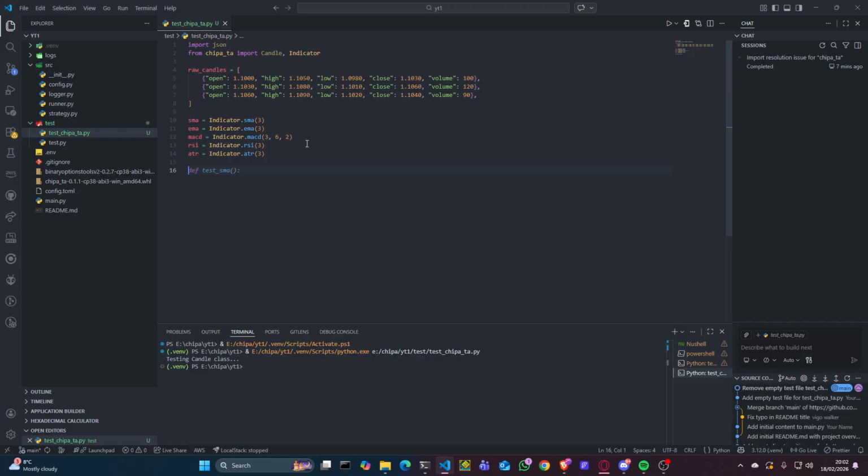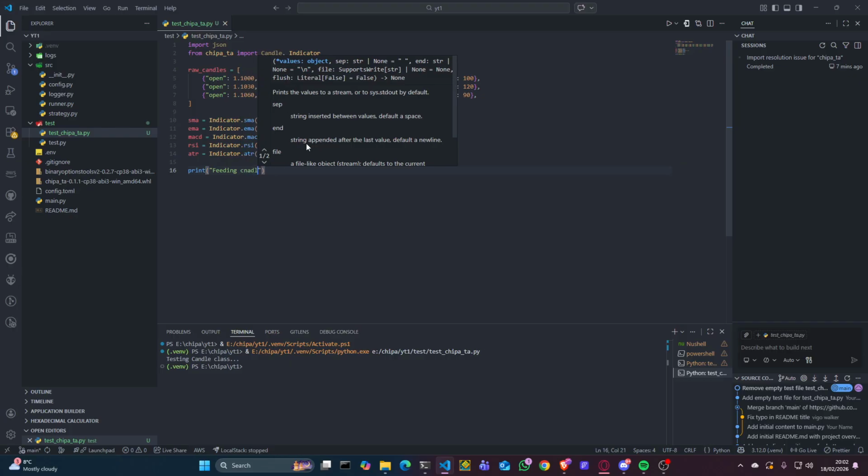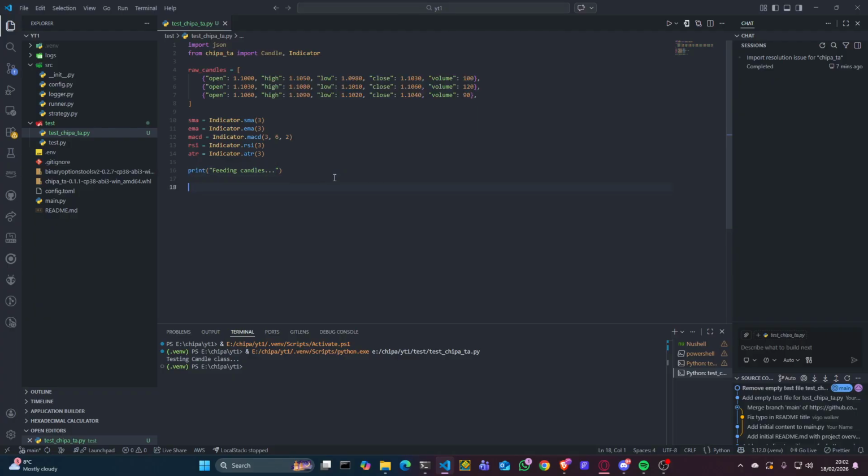Right, now you'll just want to add a quick print statement, something like feeding candles, which then you'll want to create a for loop that's gonna feed manually the candles so we can see the values. So to start, you wanna do for raw in raw candles, of course being the initial candles.